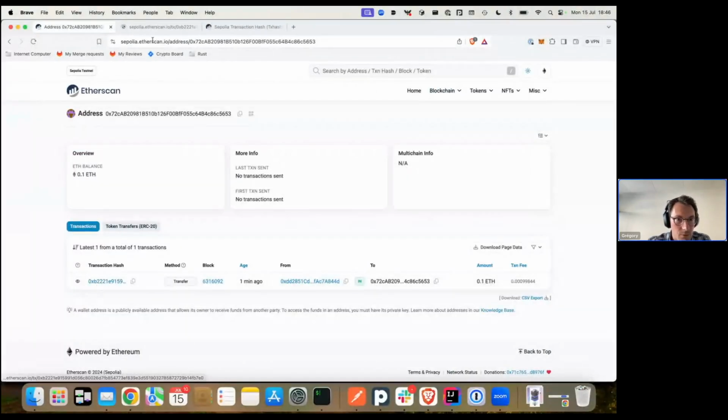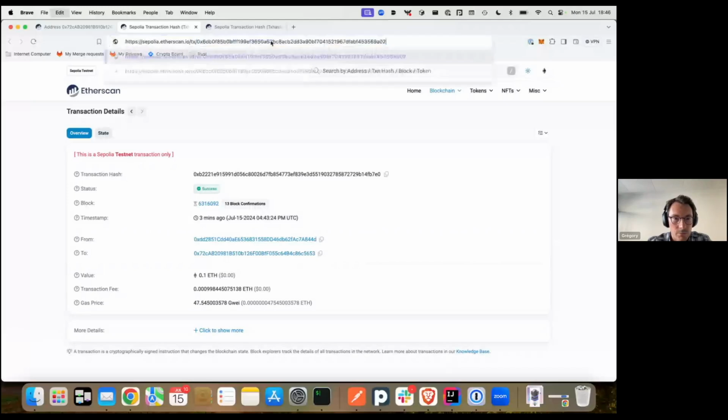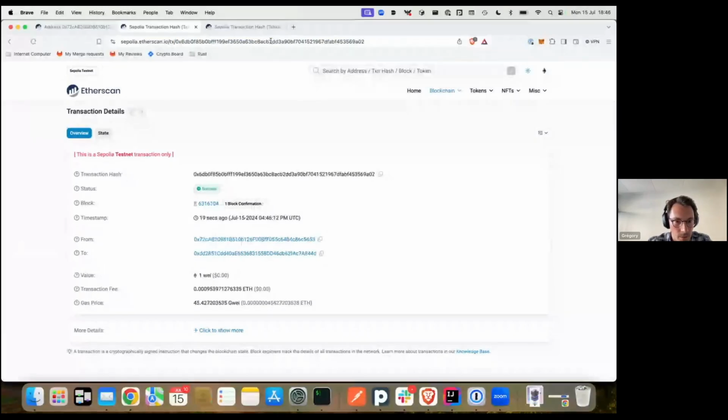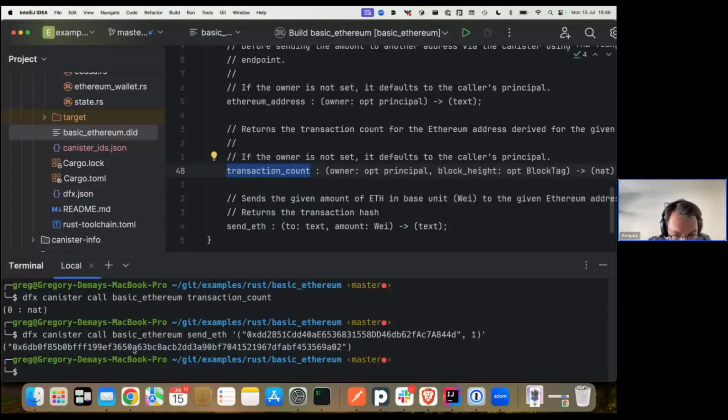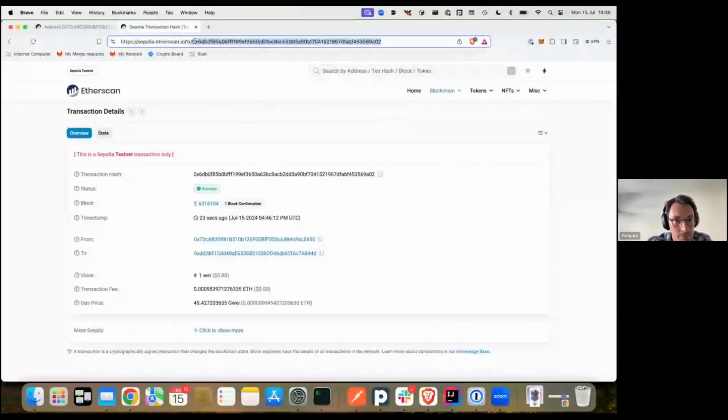Right. So we can see that this transaction was already, sorry, let me just be sure that I have the correct transaction. Yes, this transaction was already mined by the network.